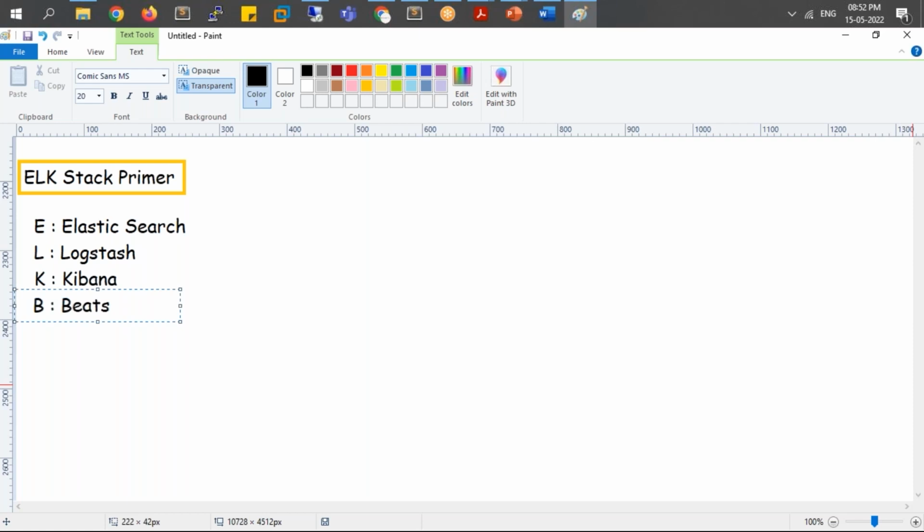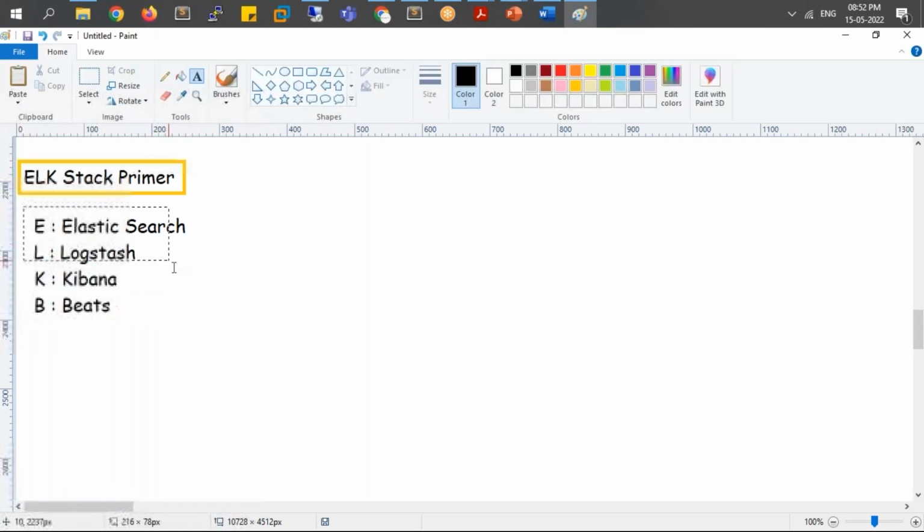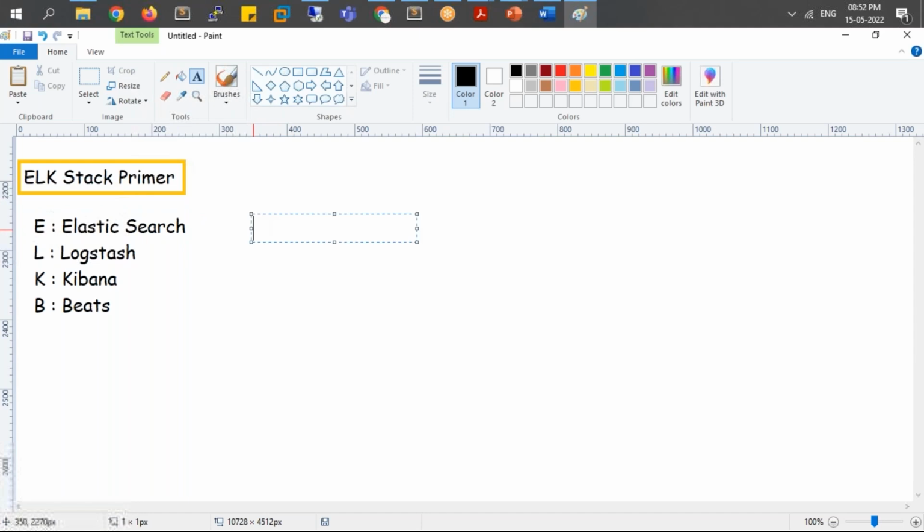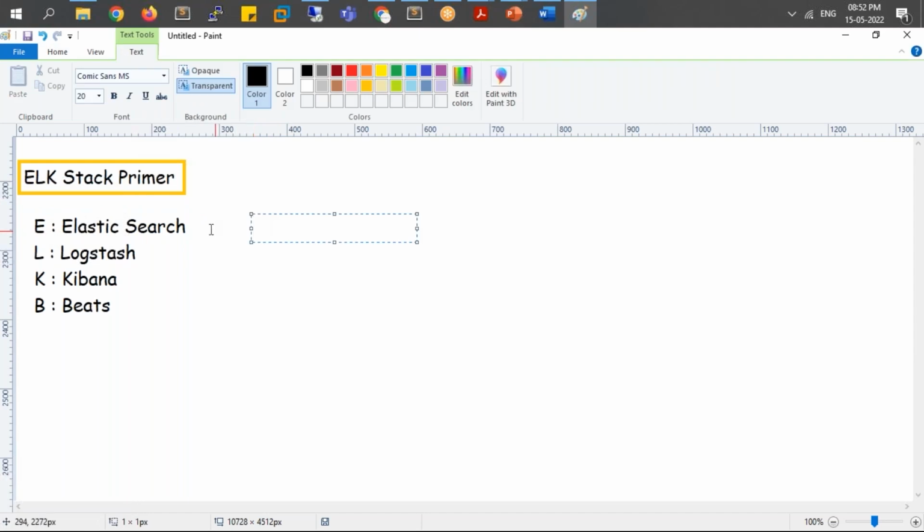So Elasticsearch, Logstash, Kibana, it works in this way. It's basically a stack which runs on different parts, right? Elasticsearch, just a quick overview, it's a JSON based RESTful distributed search engine that can be used for searching and indexing files in multiple formats, right? So I'll just write it up over here. This is basically the indexing. This is the brain of Elastic Stack. So indexing and storing data would be the part of Elastic.